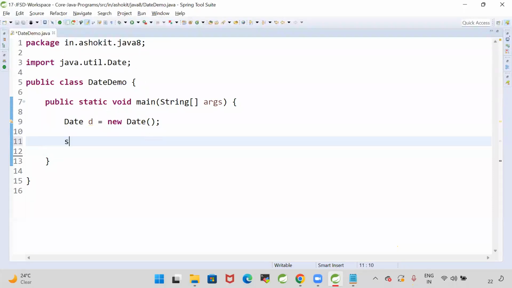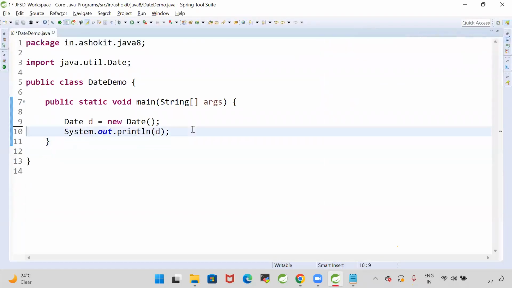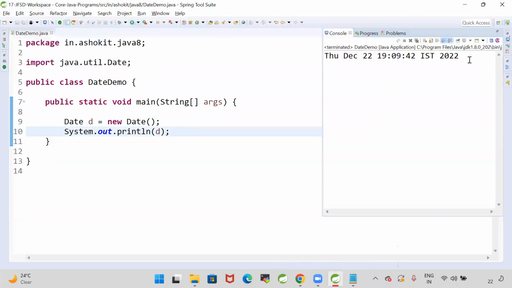Let me execute System.out.println(d). When I execute this, you can see it is printing the date and it is printing the time also. But my requirement is I want to get just the date, not the time.